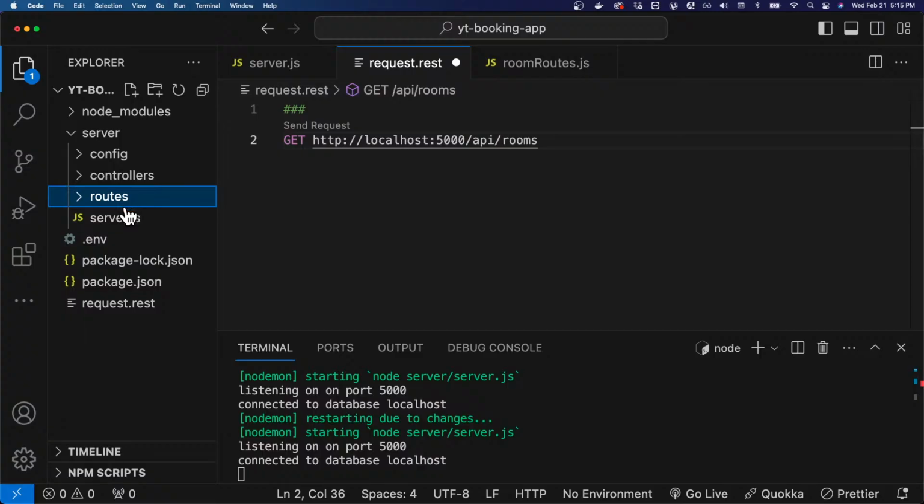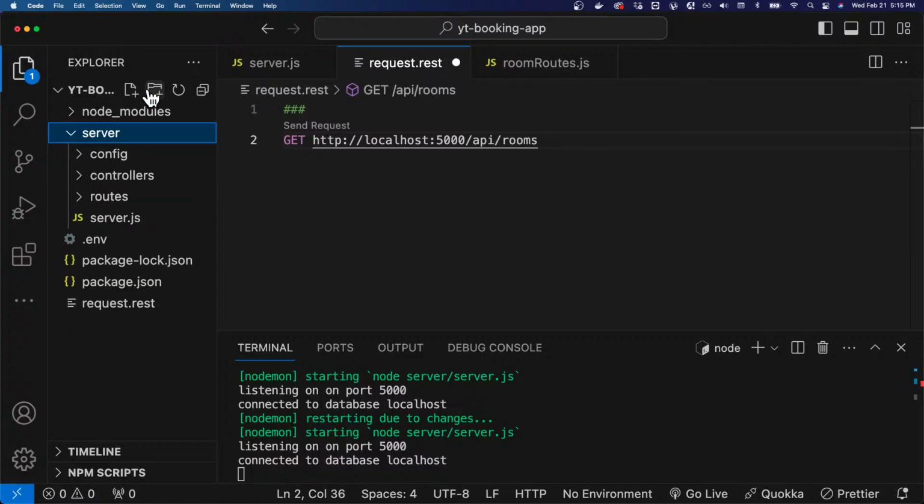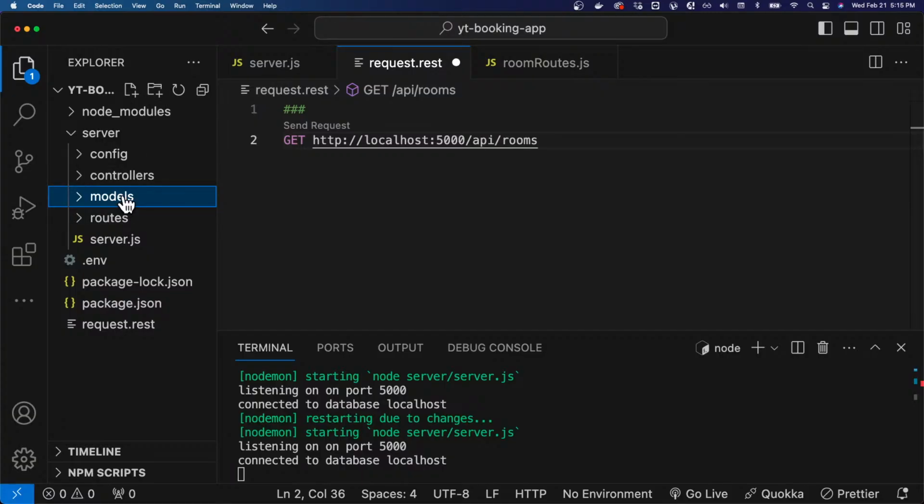We have the controllers, the routes, and then we have another folder. Let's create it for now. Let's say models. So following the MVC principle, we have the models, controllers, and then we'll use React for the front end.